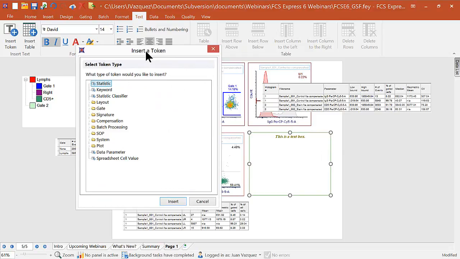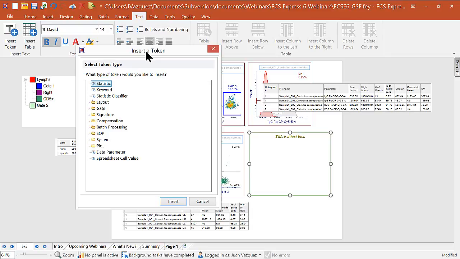So for those of you that aren't familiar with keywords, keywords are metadata that are written into the file header for the data that you collect, and they're typically specific for the instrument that you use to collect your data, as different manufacturers like to have a combination of the universal keywords, but also a combination of their own proprietary keywords that are just specific to their platform. What we can do is we can extract those keywords.